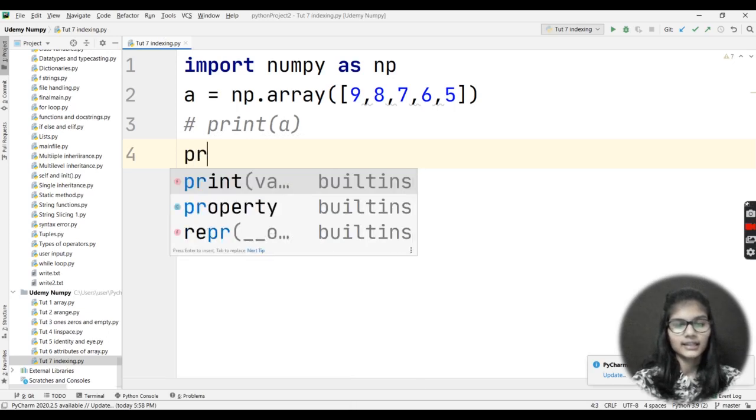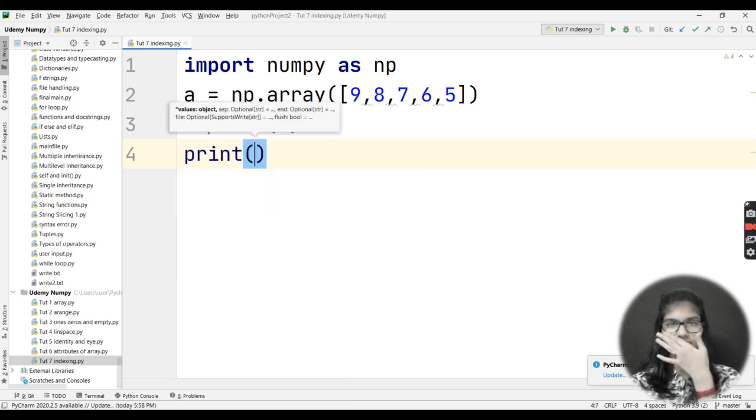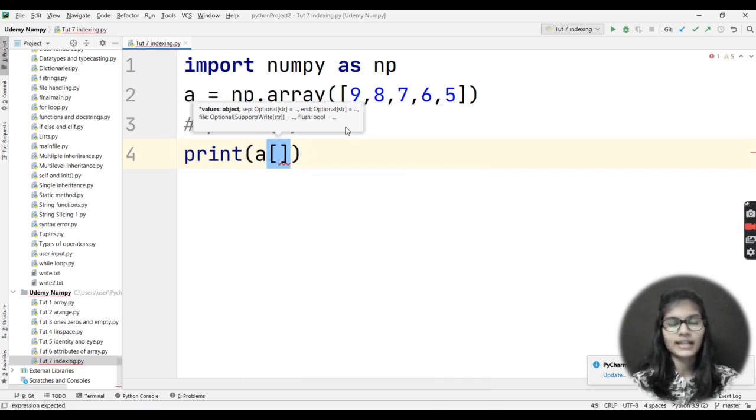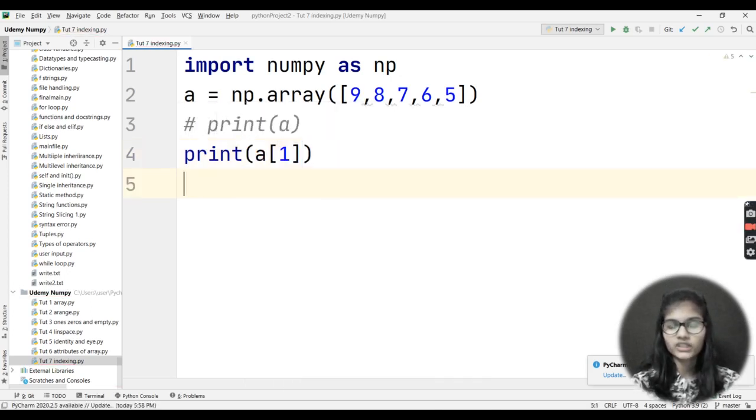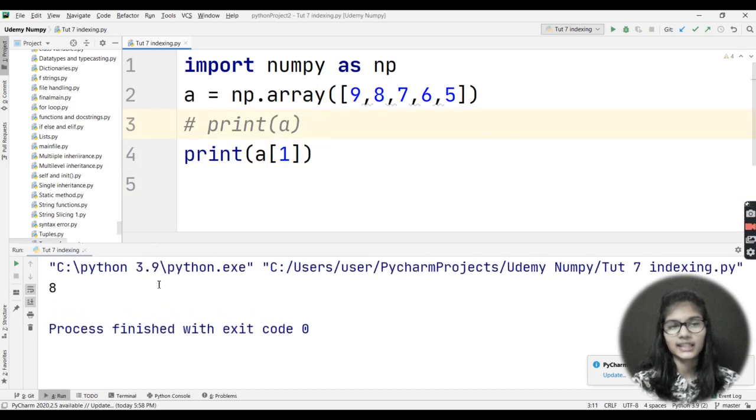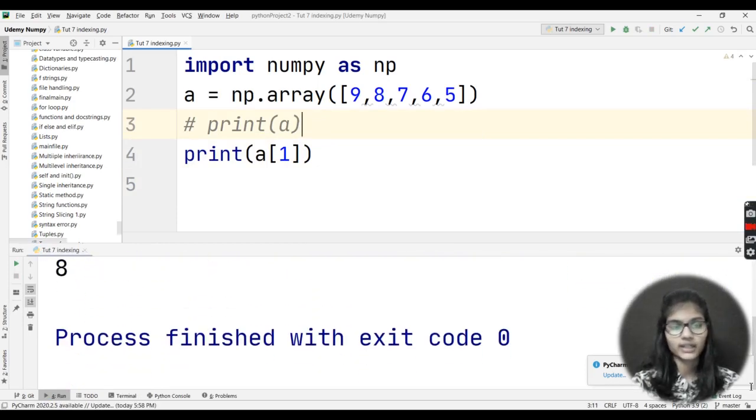Come on to the next line. Let's say I want to access the number which I am having at the first index of this array which I have declared. So I will be writing A. A is a variable in which I have stored my array. Put the square brackets, and inside that I will be writing the index for which I am looking for the number. Let's say I'm looking for the first index, so I simply wrote 1 here. Now when I run my program, I will be getting the output as 8. Just have a look here, I got my answer as 8.